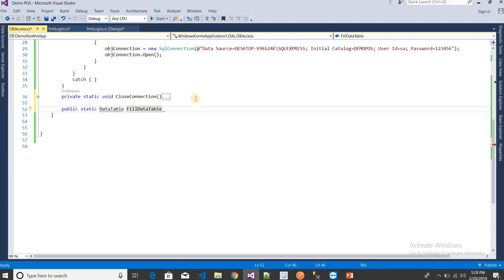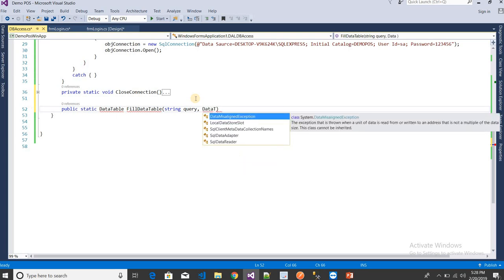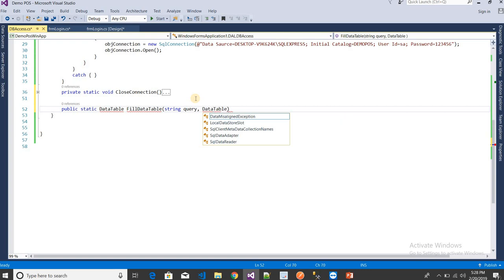Okay guys, I'm going to pass two parameters here. The first one is a string, that is the SQL query, and the second is the data table.